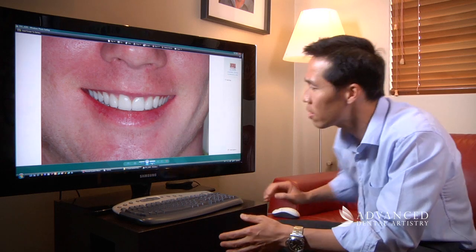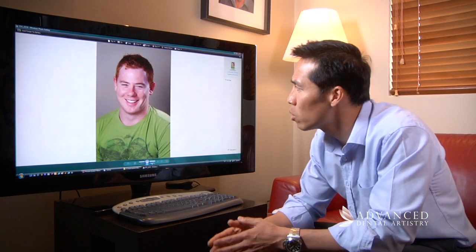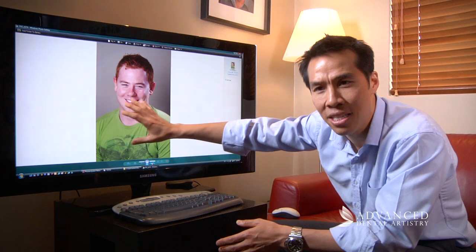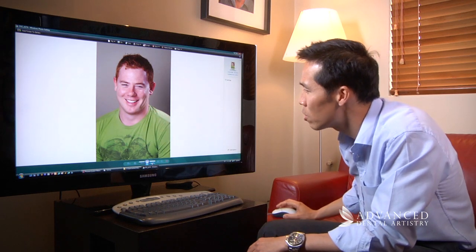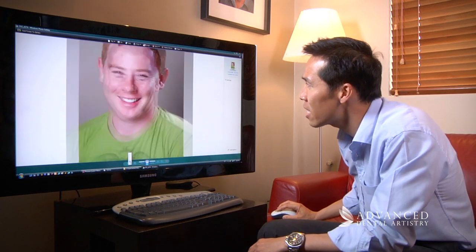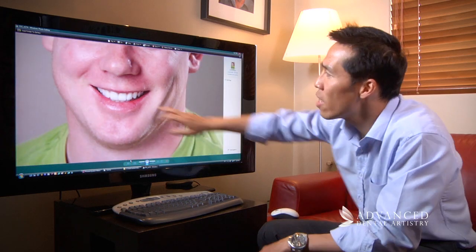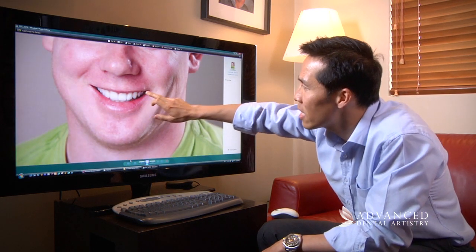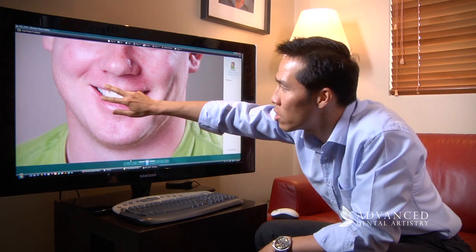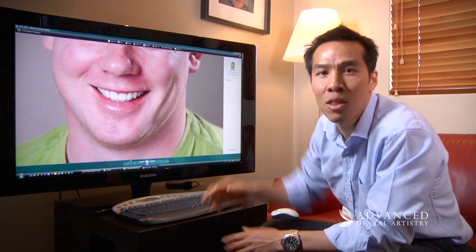We've now finished the case, and we've put the porcelain teeth in, and we only did the 4 front teeth. So one of the things that we always look at is whether the back teeth and the front teeth match up with each other. In this case, we're looking at whether the back teeth, the canine teeth and premolars blend into the 4 front teeth and look natural.